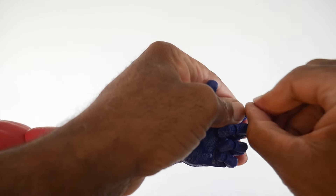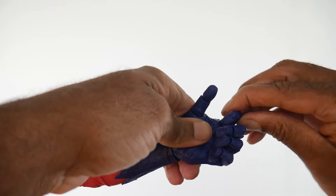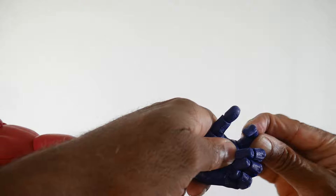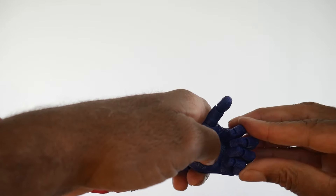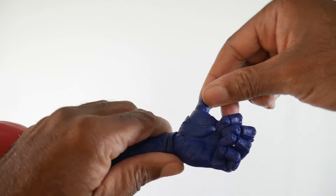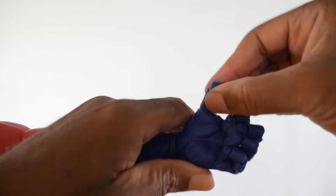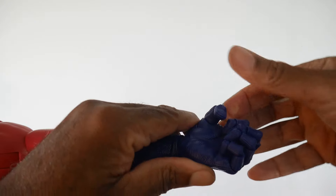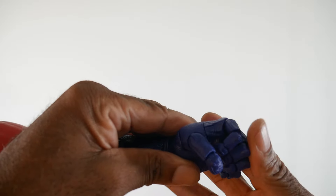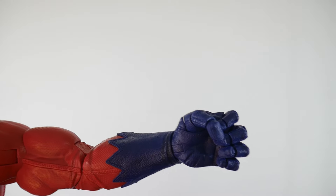Now let's move all the way over here to the hand. I have to move him aside just so we can take a look at the hand and those fingers. The fingers — every knuckle, every joint has articulation. You see right there, right there, and right there, and you get that with all four fingers. Which is cool, which means you can grasp a character — we will investigate that a little bit later. And you can ball a fist. Of course the opposable thumb, every knuckle with that will go, and you even get a hinge there at the palm — a palm hinge. So that's cool too. Work on it and you could probably get the fist to be a little bit tighter. That's pretty cool right there.